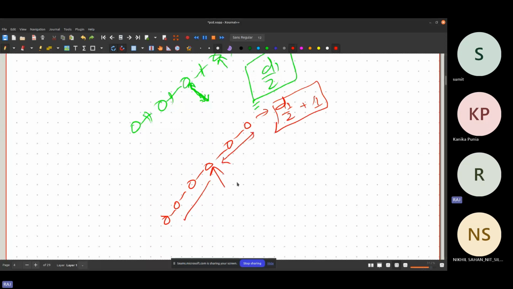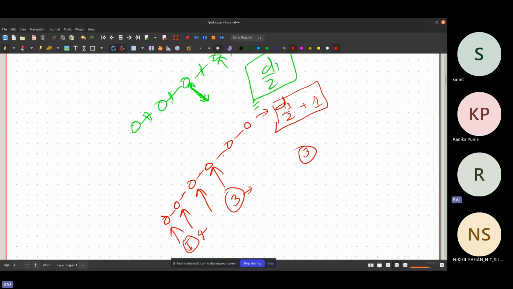So 3 is best over here. If I select the edge starting from this node, it will be 1, 2, 3, and 2. So still 3. If I start from this node, it will be 1, 2, 3, 4. This is 4. And if I start an edge from here, this will be 5.